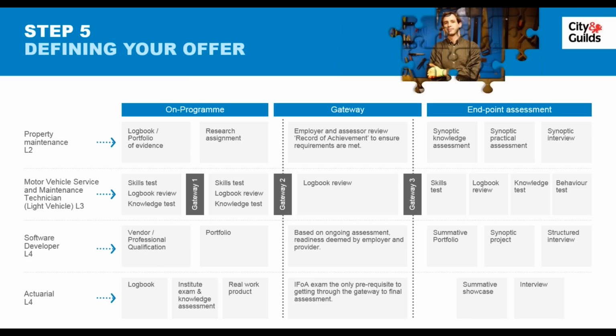It's really important, I think, for the employer, for the training provider and for the apprentice to agree that the apprentice is actually ready to move through to the gateway. So what the gateway will do is review all the work that's happened through the on-programme stage, because clearly everyone will have to be reassured that everything is being completed, the logbook review, any sort of knowledge test has been completed before they get to gateway. Once they get to gateway and they move to endpoint assessment, we as an endpoint assessment organisation don't want anybody to fail at the endpoint assessment stage. So it's really, really important that we support the on-programme stage.